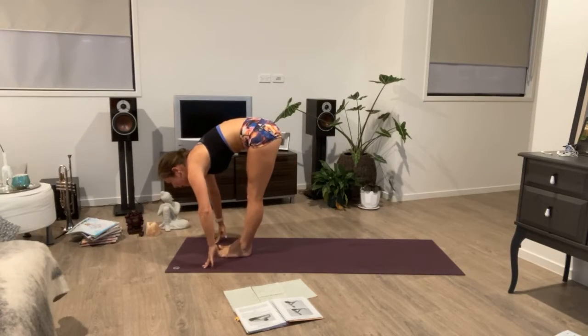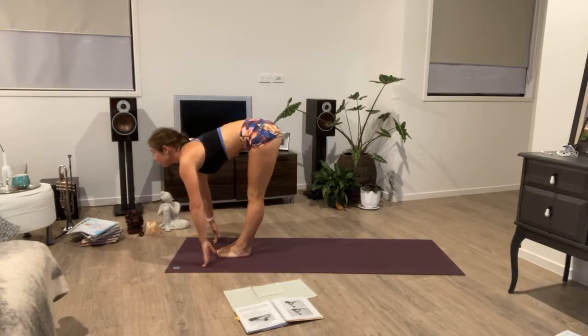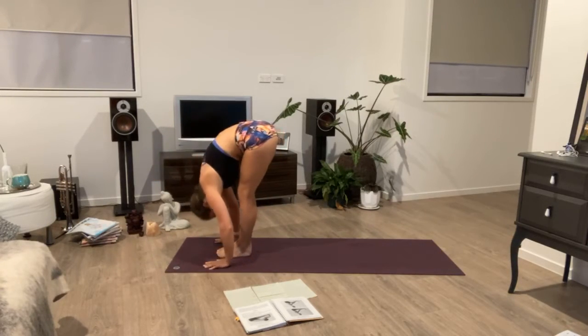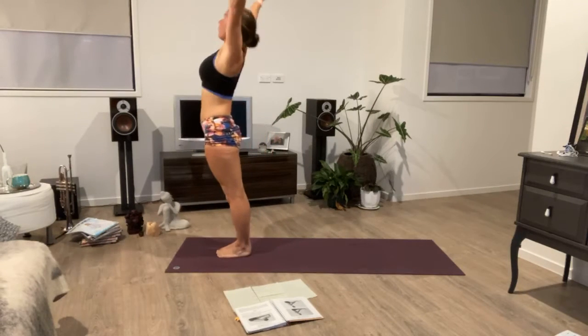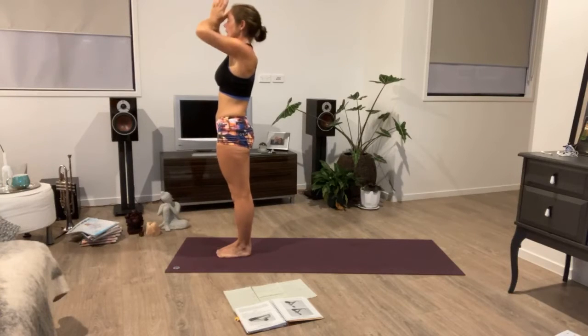Breathing in, make a long spine. Breathing out, bend your knees if you need to. Breathing in, come all the way up and reach. Breathing out, samasthiti.